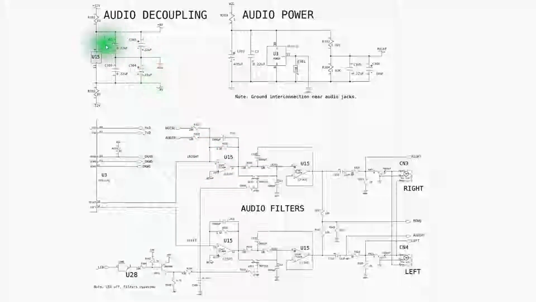The op amp is, of course, powered here on pin 11 and 4 from the plus and minus 12 volt rail. So this is essentially taking a 0 to 5 volt signal, at least what I believe to be a 0 to 5 volt signal, and converting it to more of an AC signal centered around this audio ground. So this is really the first stage here.